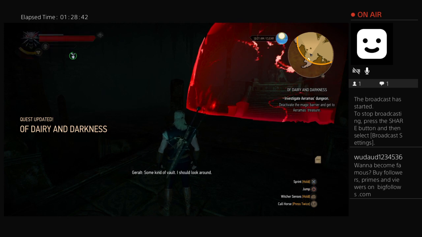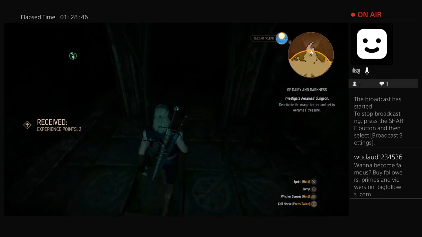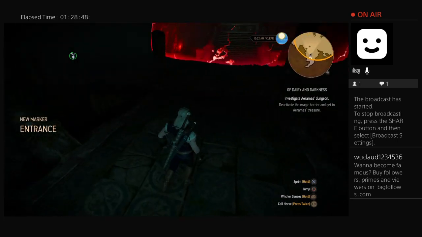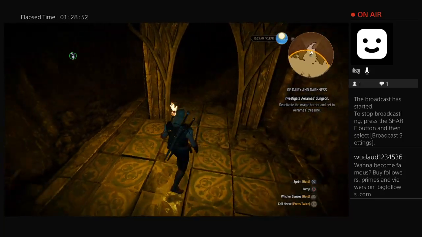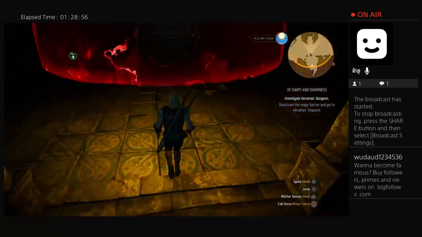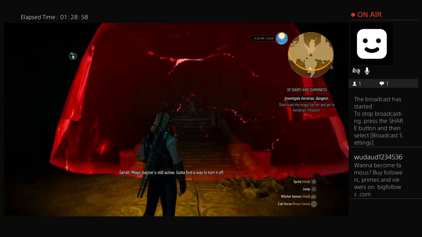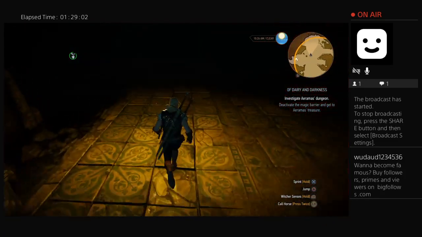Ooh. Some kind of vault. I should look around. Hell yeah! Cheese vault. Well, interesting. Cheese vault. Cheese magic vault. Barrier still active. Gotta find a way to turn it off. Okay, we'll do that.